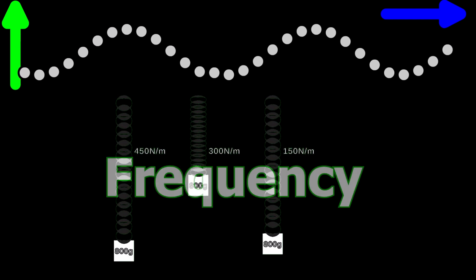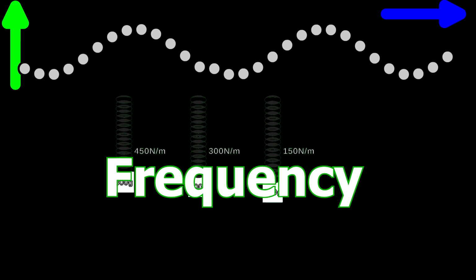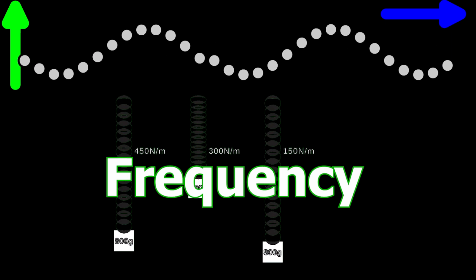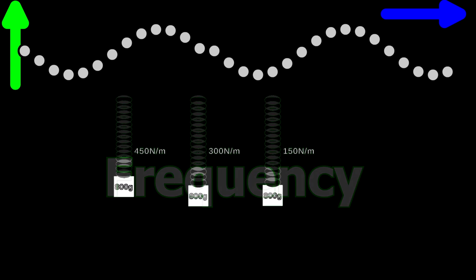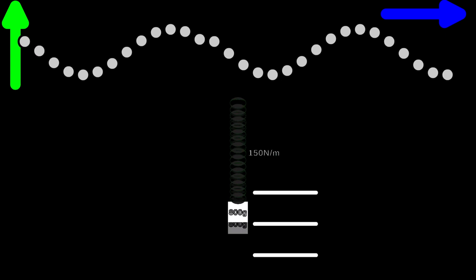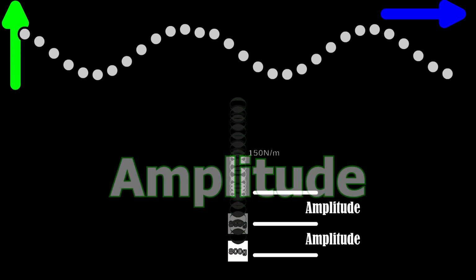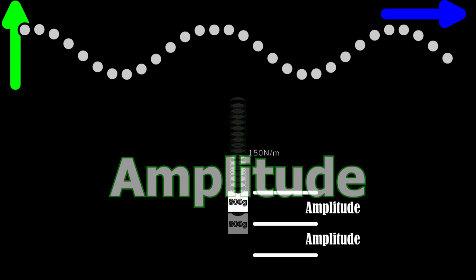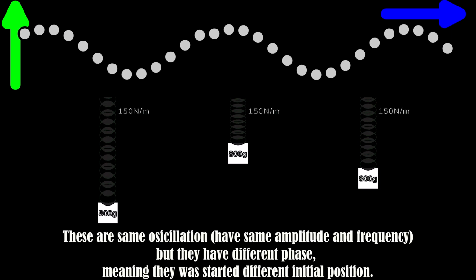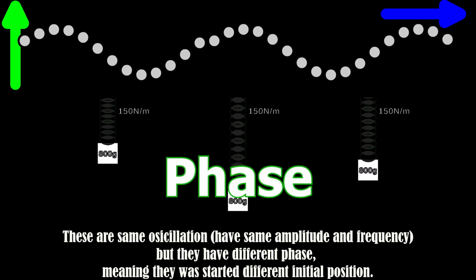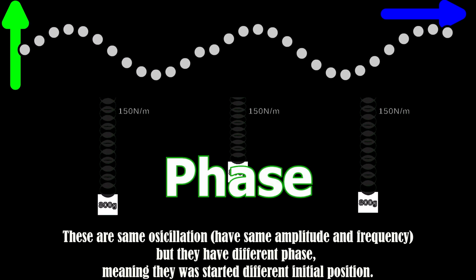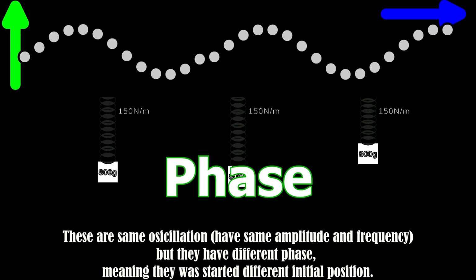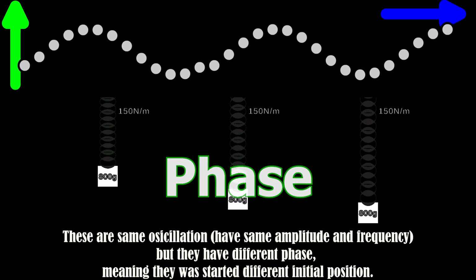Let's recall these properties. Oscillatory motion has a frequency, which indicates how fast the oscillation occurs, and represents the number of complete oscillations per unit time. The oscillatory motion can stretch to a certain maximum value, known as the amplitude, which measures how far the oscillation can deviate from its equilibrium position. Another property is the phase. The phase describes the value of the oscillatory motion relative to its initial position. If two identical oscillation systems are out of sync, the difference is due to the phase property.